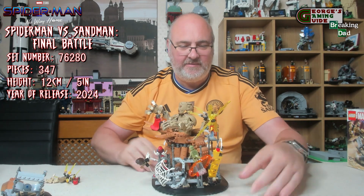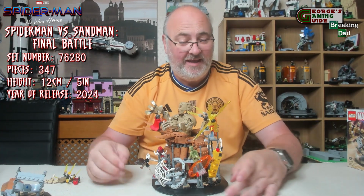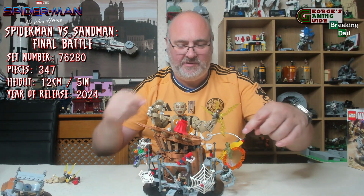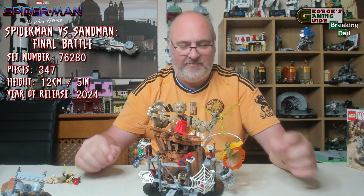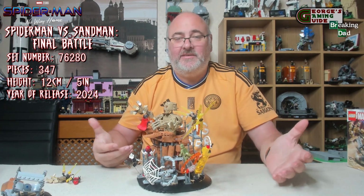So I managed to put the section of the building just at the back. Not sure it really goes there, but it means we've got the extra portal, so you've got the portal going in there with Lizard coming through. Of course we've got the huge Sandman on the middle of it, and the only other thing I managed to get from the other set was a little fire extinguisher which I put on there. There was a little hole at the back, so I was able to put this on. It doesn't show it's designed for that, but it actually fits in there quite nicely. And the model still has quite a flat back as well, so it can go back to a wall.